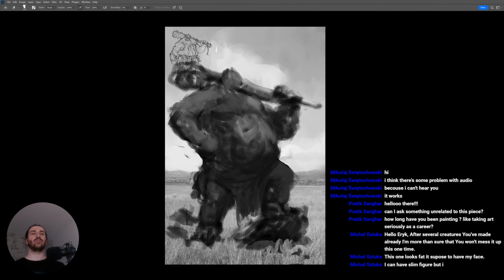Also, in this case, with this guy, what I am planning to do is to have the light kinda from the side. So the light will be in here. Of course, there will be some reflected light, but the main light source I want to be slightly more from the right side.